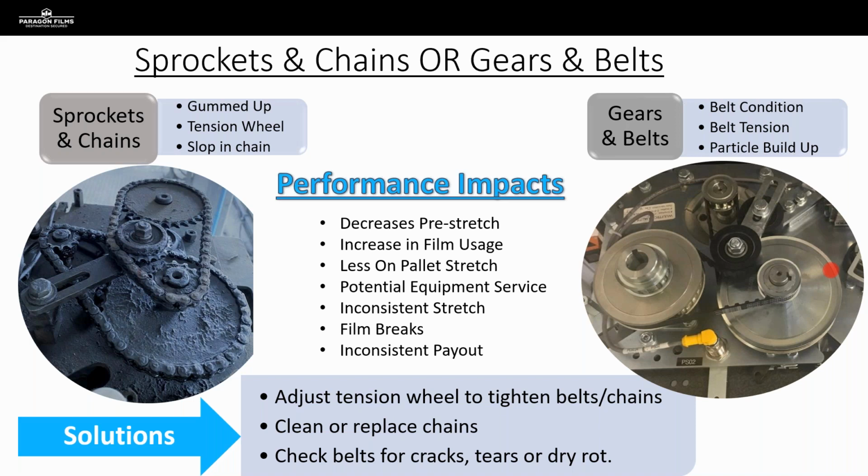There should be decent tension on those belts and chains. They don't need to be so tight that the gears can't move, but they shouldn't have a lot of slack in them, because if there's a lot of slack or if they're broken, we're going to start losing pre-stretch. We're going to start using more film. Obviously, we will lose our on-pallet stretch capabilities, and the customer's not going to see the yield or the performance that they would if these things were in good working order.